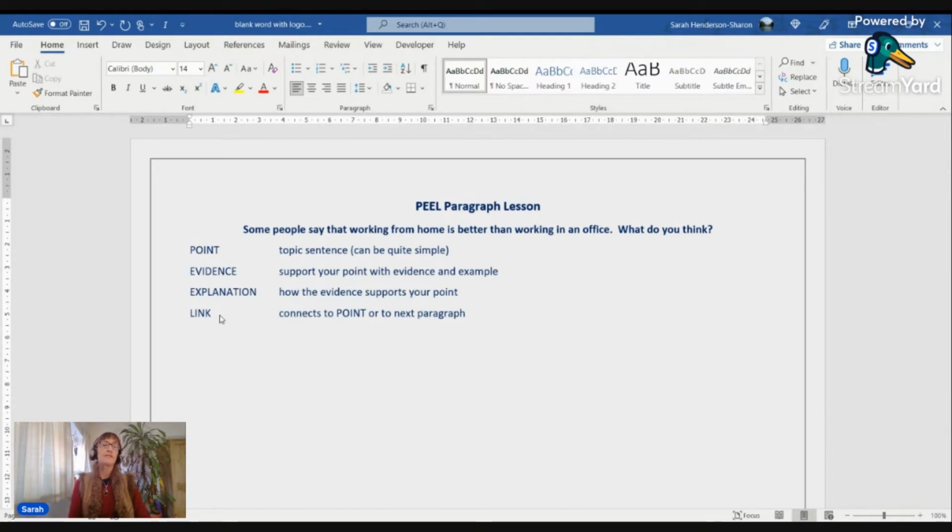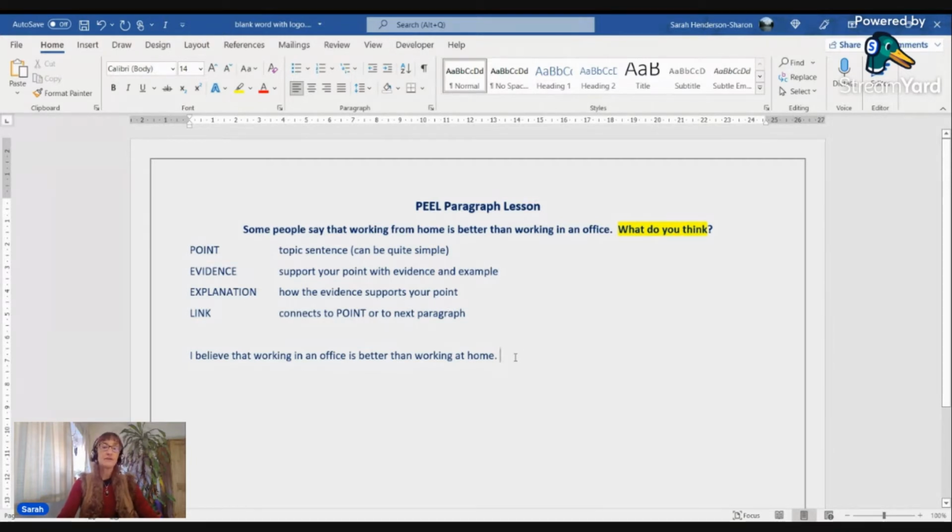So I've got a paragraph that I'm going to put here, and I'm going to talk you through each sentence as I write it, and we're going to start with the point, right? But you can see how simple that sentence is. There's nothing difficult happening there. There's nothing complicated. There's no difficult grammar. There's nothing hard about that sentence. All I've done really is introduced you to my opinion. That's what I think. Okay.